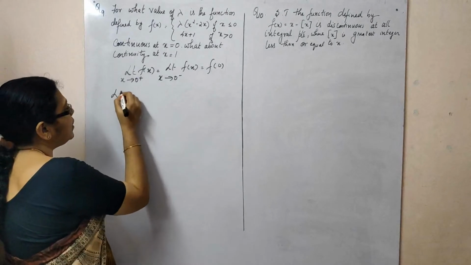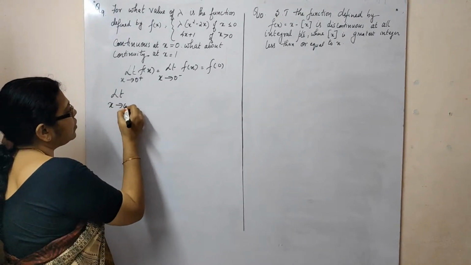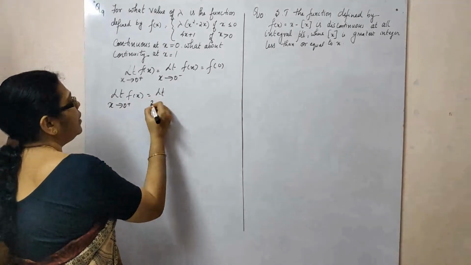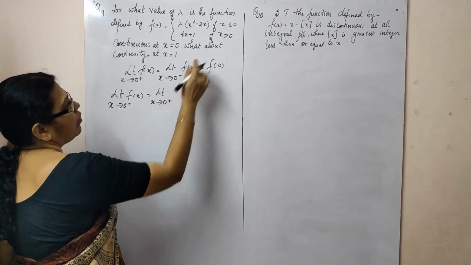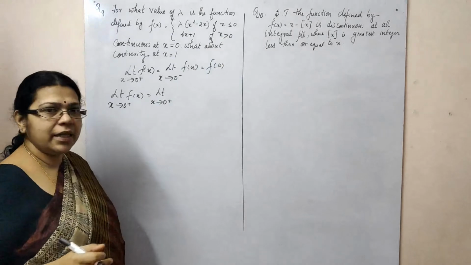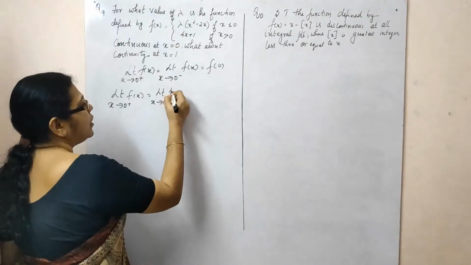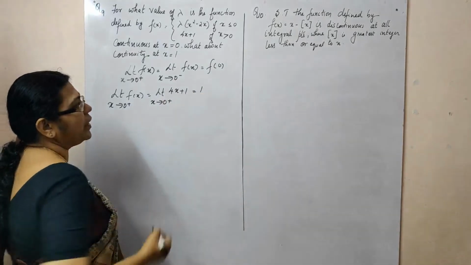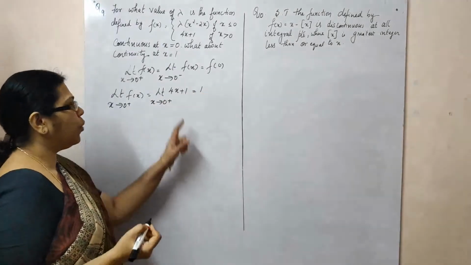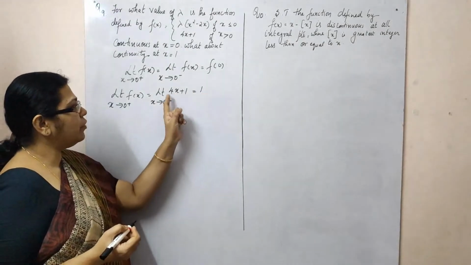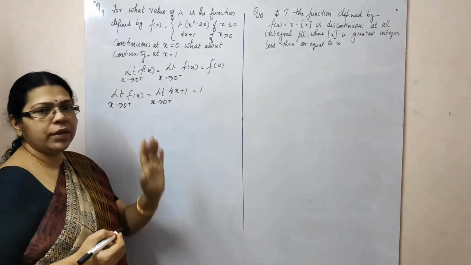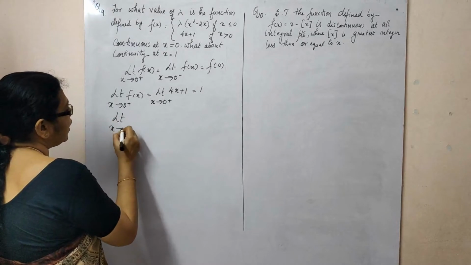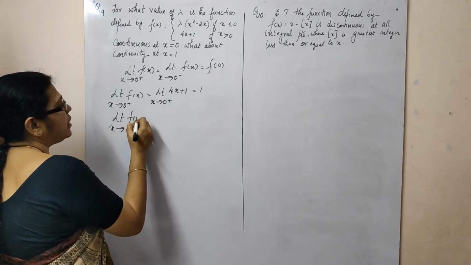So now let me see what is limit x tends to 0 plus f of x. This is equal to limit x tends to 0 plus of, when the value of x is greater than 0, the value of the function is 4x plus 1. On substituting the limit, what will I get? I will get it as 1. When x is equal to 0, 4 into 0 plus 1 is 1. Okay. Now coming to the left hand limit, 0 minus f of x.